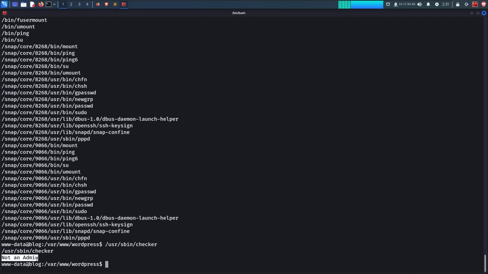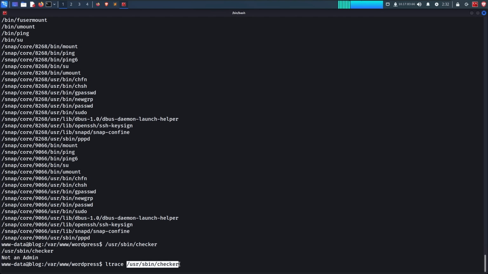There is a really cool program in Linux called ltrace that basically scans a binary and shows what dynamic library calls that binary makes when it is executing. It's called ltrace. So let's try that program. ltrace /usr/sbin/checker.